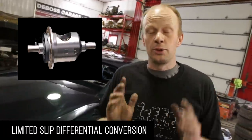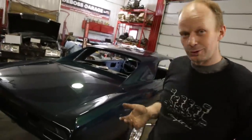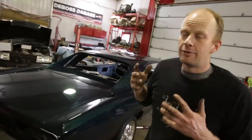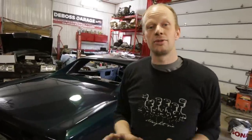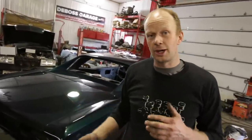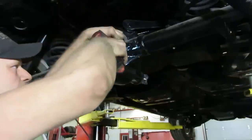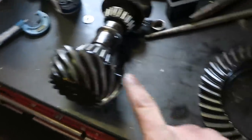So you want an Eaton Locker. There are a few things you first need to figure out. You need to know: am I working on a car or a truck? Looks like a nice '67 GTO to me. Then you need to know what is my final drive ratio. If you are planning on doing this over the winter and you want to pull your diff cover, you need to count how many bolts are on it - is it 10 or is it 12? We've got a 12-bolt GM car rear end. Now we need to know the final drive ratio - you can put a little piece of paint on your pinion gear and a little bit of paint on your ring gear.